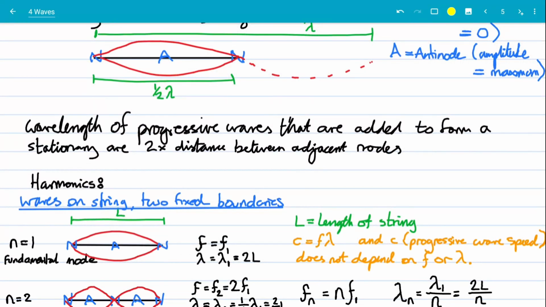So next lesson we're going to look at more about stationary waves on strings and start having a look at the significance of the speed. What is the speed? How do we calculate the speed? That's going to be our next lesson. This was quite a dense lesson. There was an awful lot in it, but hopefully you found this useful. We also need to talk about phase differences along the stationary wave, and we'll do that next lesson. So I hope you'll join me then.